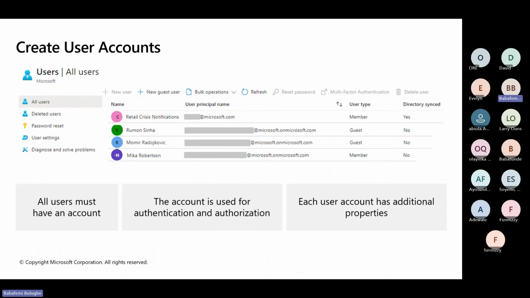But for guest users, yes, as the global admin, since I invited those guest users to my tenant, I will still be able to manage them. I'll be able to add them, delete them, assign roles to them, give them access to maybe a subscription or application.